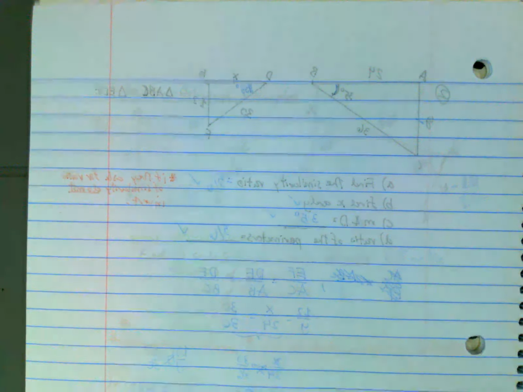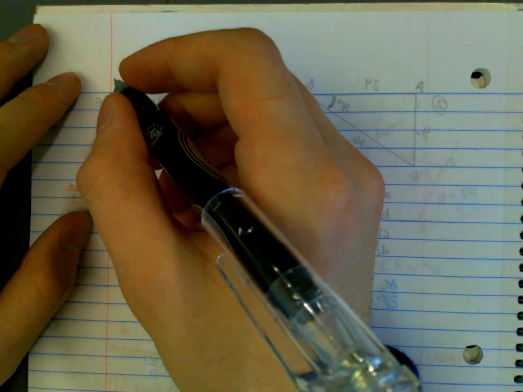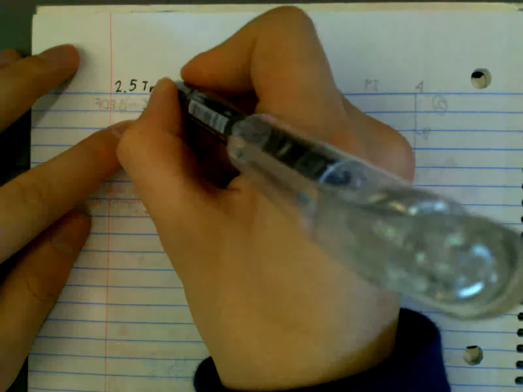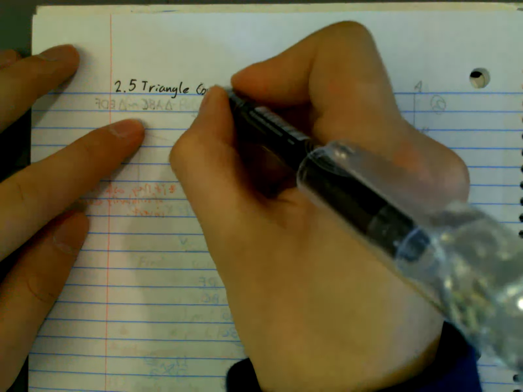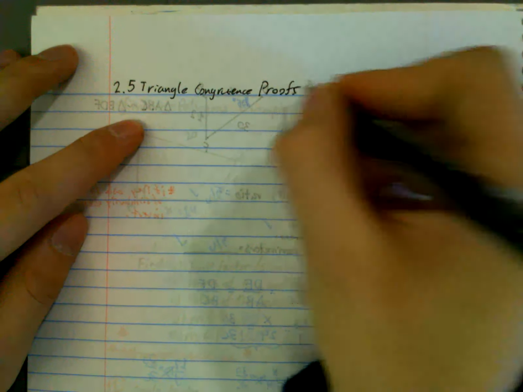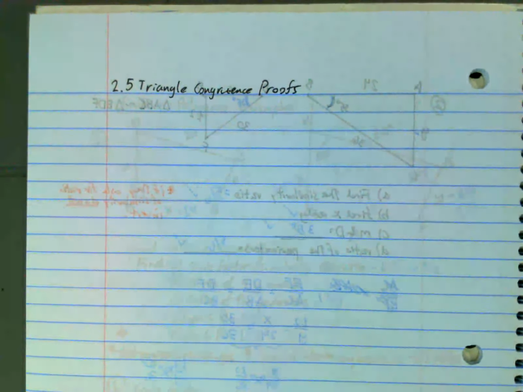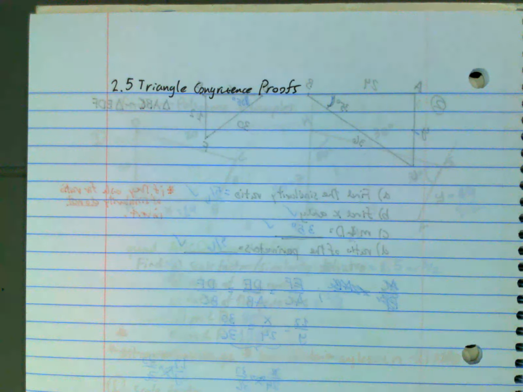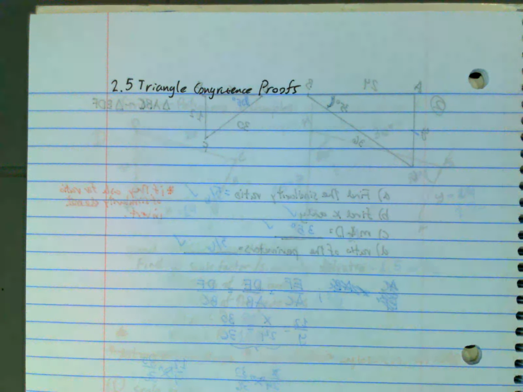All right. So let's go through the notes first, and then if we have time, I'll go over. So today we're talking about, I think this is 2.5 for you guys. Yes, 2.5, and we're going to be talking about triangle congruence proofs. Now, I didn't do the printout on this because, quite frankly, it bleeds over to the notes we already covered. If you want a printout version of these, I'll print them out at some point.